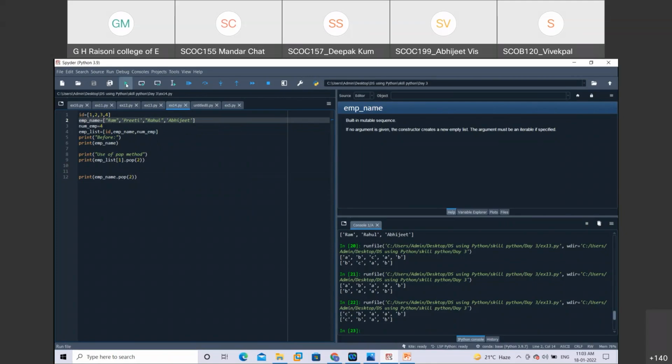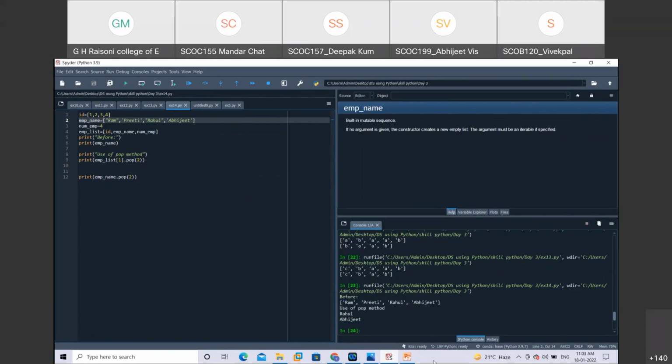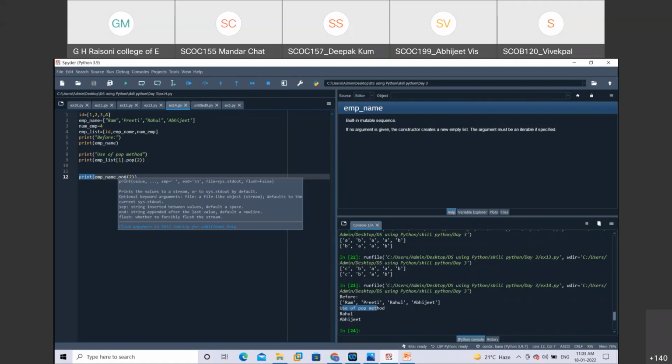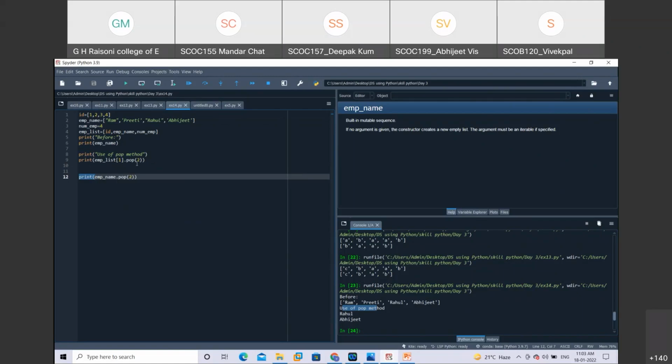So whenever I run this program, see here. First it is going to use the pop method and remove Rahul from the list for this print statement. Then again, if I use this print statement, print employee name dot pop 2, it is going to remove Abhijit because he comes in the 2nd position.